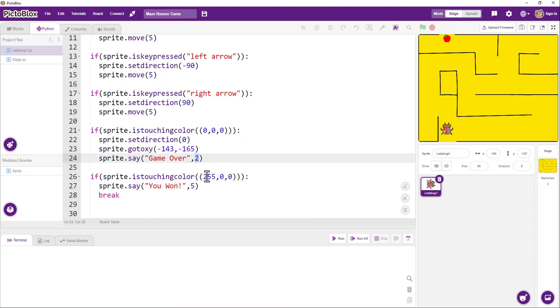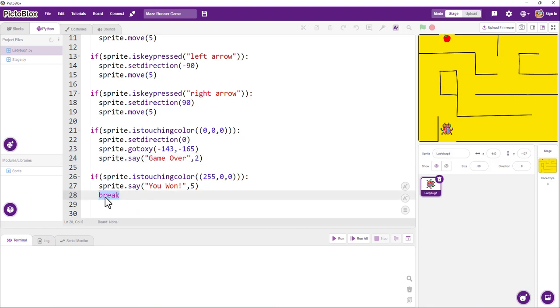And this color code stands for red because we have a red apple up here. And whenever the sprite gets to this apple and touches it, it should say you won, and it should say that for 5 seconds. Then break, meaning our whole loop will break.